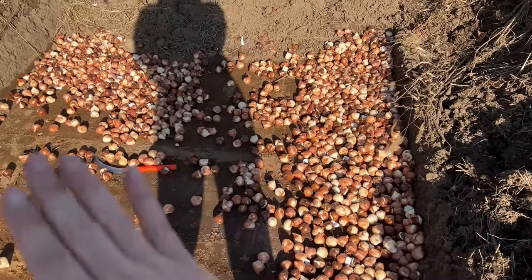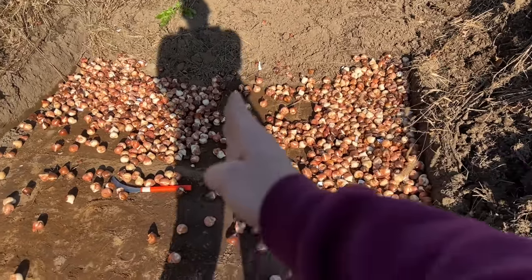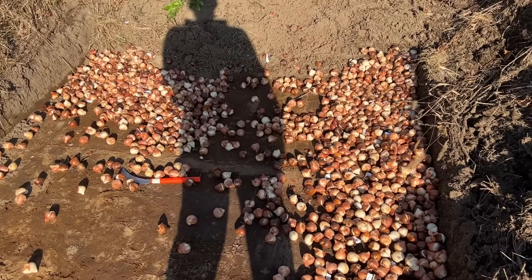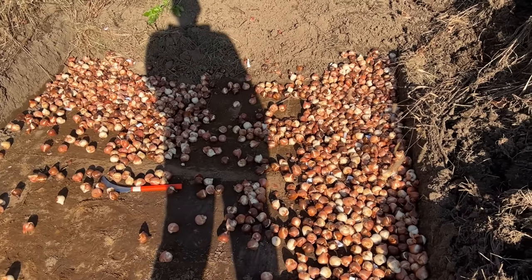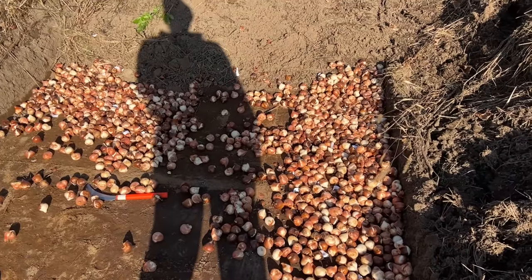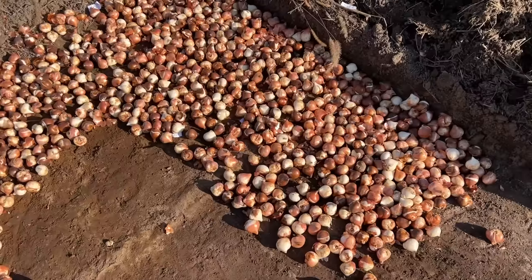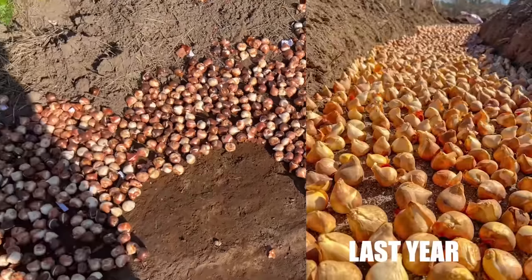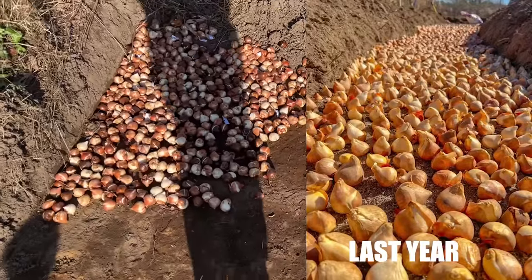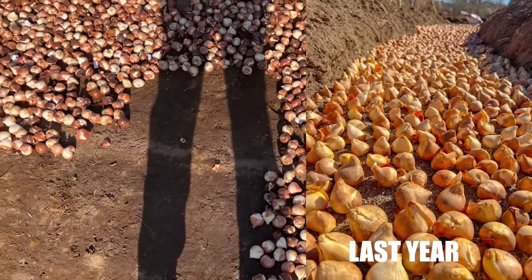This is not how I'm planting them. I am going to spread them out a little bit, make sure they're single layer. I am going to fill the back, but I'm going to keep a pathway in the middle because this is an awful wide trench. And I do think in order to harvest, I'm going to need a pathway in the middle. So I'm going to make sure that I have that. And I'm going to spread these out and then go get all the rest of the tulips. This really isn't that much different than the way that I plant them individually, except for they're not all going up and down. Mine do usually touch when I plant them.